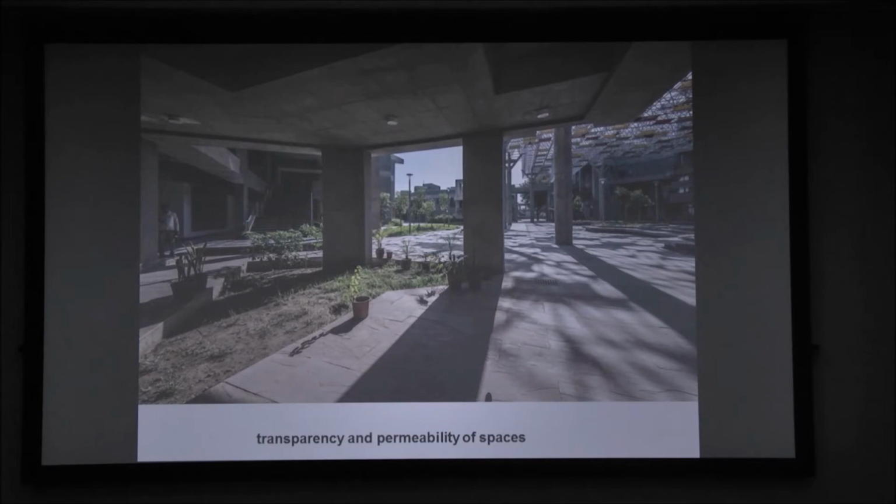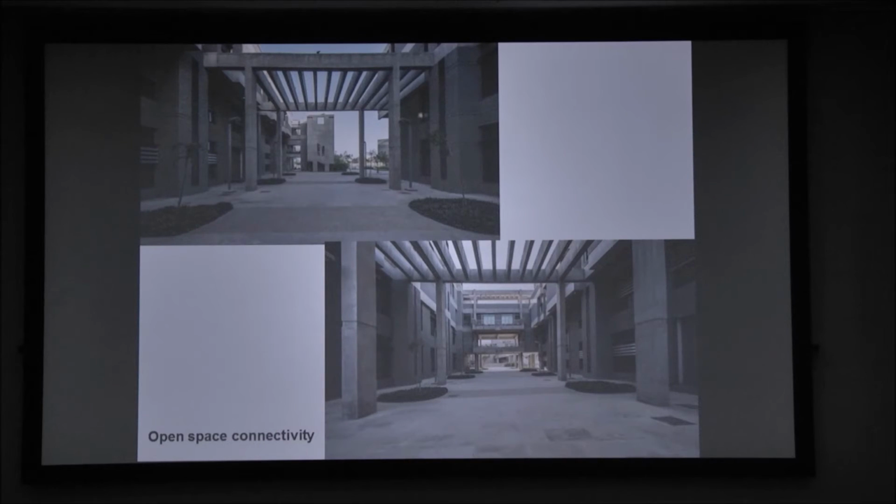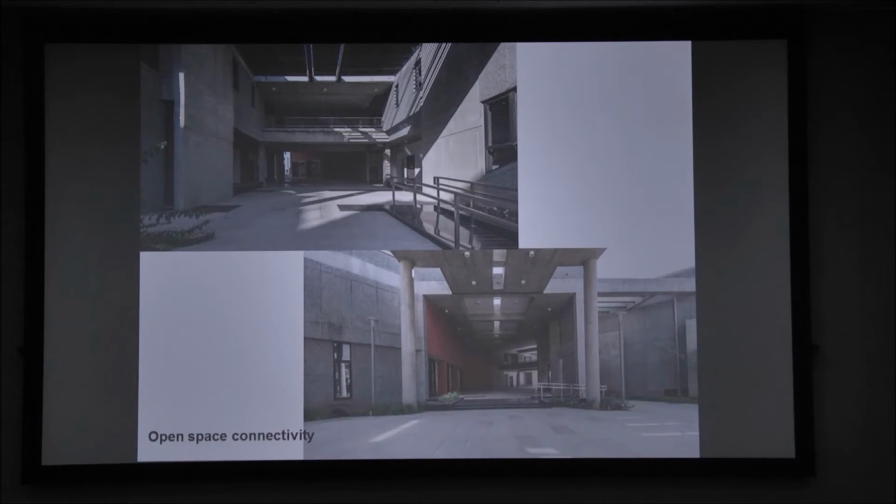Then I'm just showing how the transparency and permeability of the spaces have been achieved. A couple of areas were opened up on stilts, where you can see the staircases and entry points of all the spaces. Then this is the connection to the central vista, to the core of the academics. This is the 600 capacity auditorium, where the entire lounge of the auditorium connects to the exhibition space. So you transfer to the landscape before you directly get into a hardcore building.